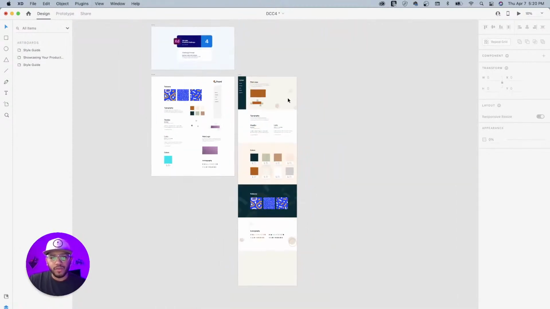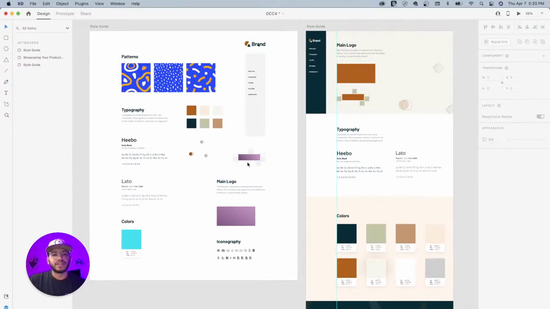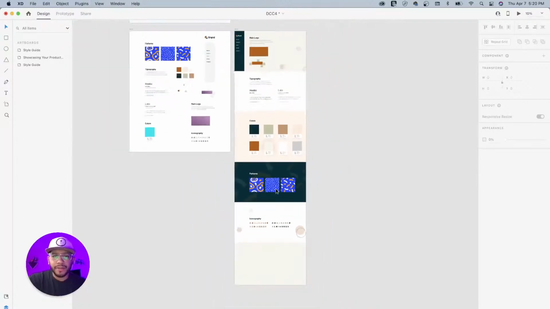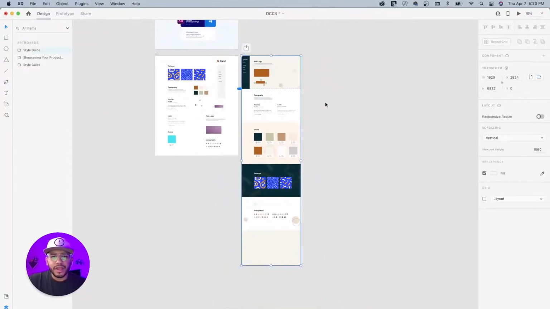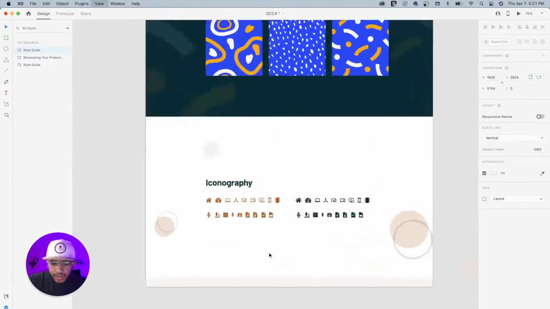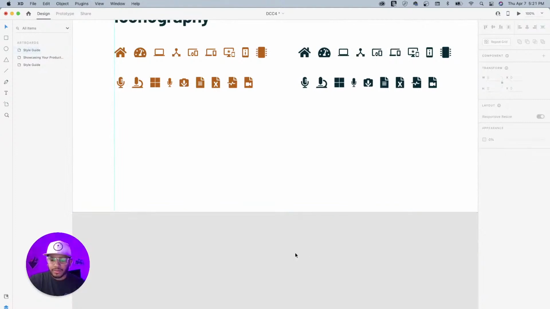Okay, so far so good. We have 1, 2, 3, 4, 5 different sections. Are we missing one from here? No, I don't think so. 1, 2, 3, 4, 5, 6. That's great. So let's bring up the artboard to go pretty close to here. Let's go in pretty intense. Let's go in there. That's perfect.